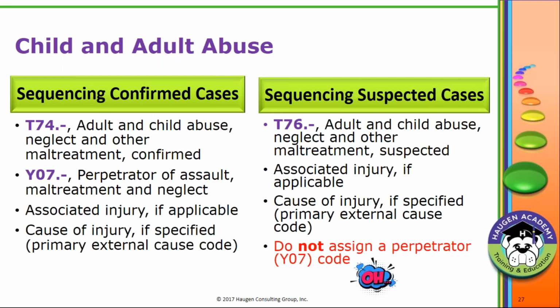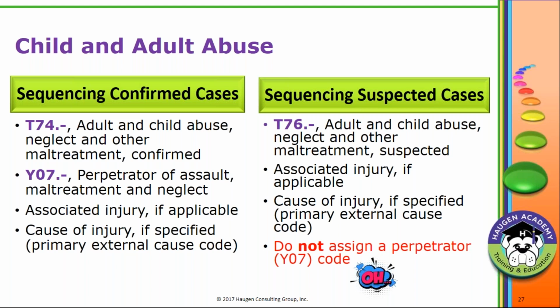And let's talk a little bit more about child and adult abuse, because I know there has been some confusion on when to assign a perpetrator code, because there is a code to describe who the perpetrator is. There are adult and child abuse codes for suspected and confirmed cases of abuse.